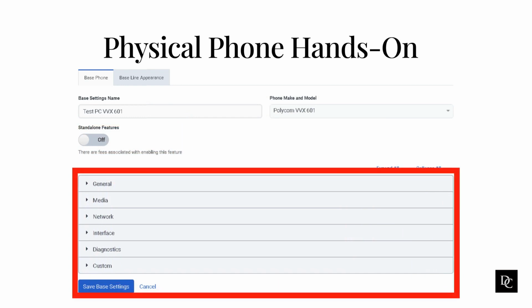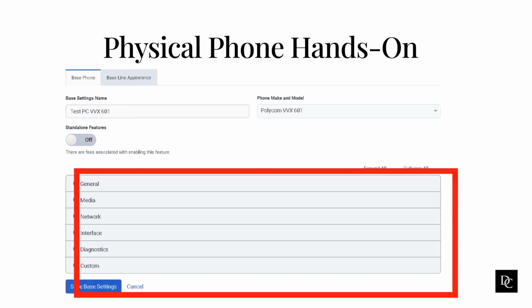You can choose to use default base settings or edit base settings. Typically, base settings do not get modified unless there is something specific with your network. We covered these in the WebRTC phone creation. We will cover new items that are added to these sections based on what we are building.